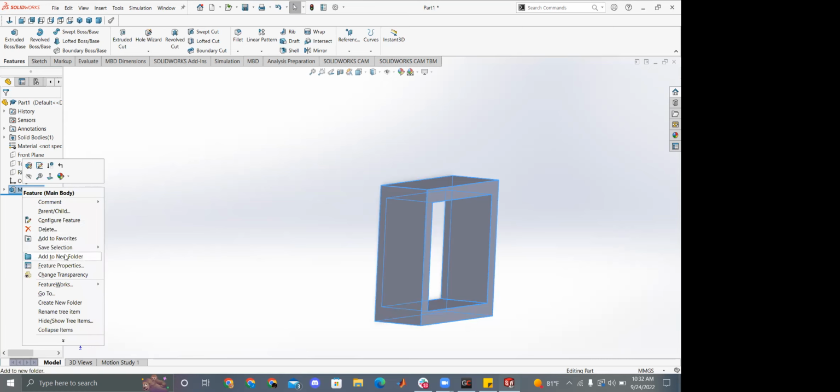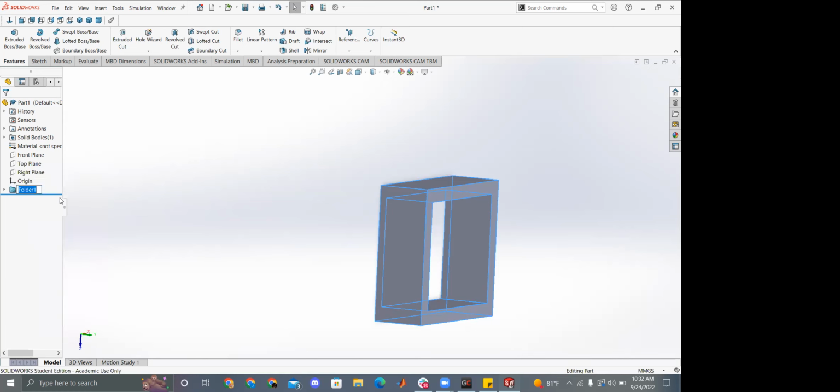If you just right click and add a new folder, you'll make a folder. Obviously you should name the folder. But then it'll kind of compartmentalize a lot of your features. So say in the future you have a part that has a lot of things and you have like 4 folders, it'll cut down the number of things you have to search through by a fourth if you can just go to a folder and open it and then find a feature within there instead of going through all of them in a big list.